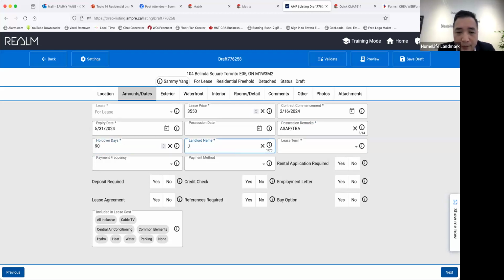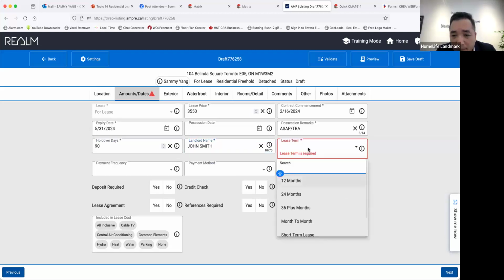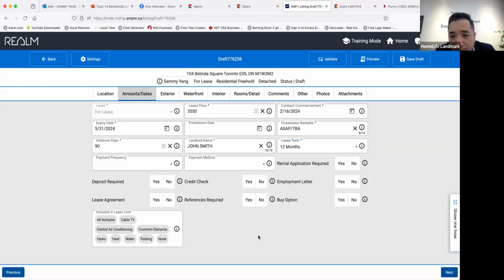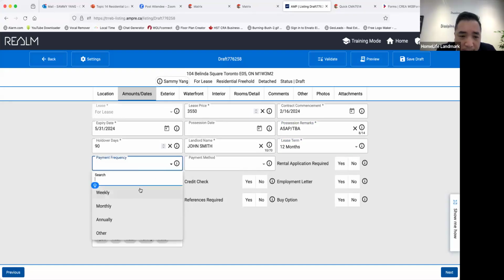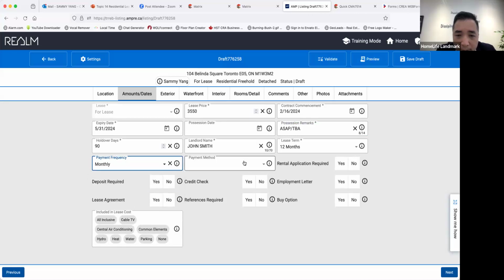Landlord name, you can put in. Landlord term, we need a minimum one year. And for the payment, we require monthly payment method, check. Rental application, yes. Employment letter, yes. Buy option, no. Credit check, yes. Reference, yes. Deposit, yes. Lease agreement, yes.